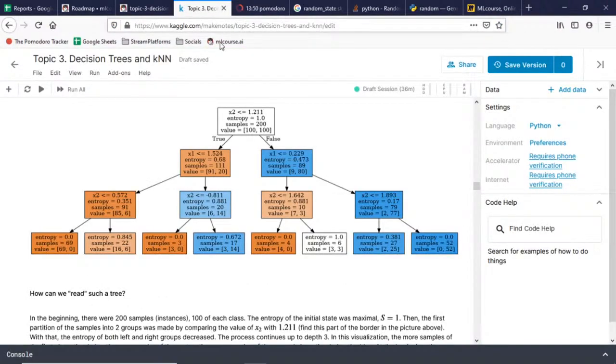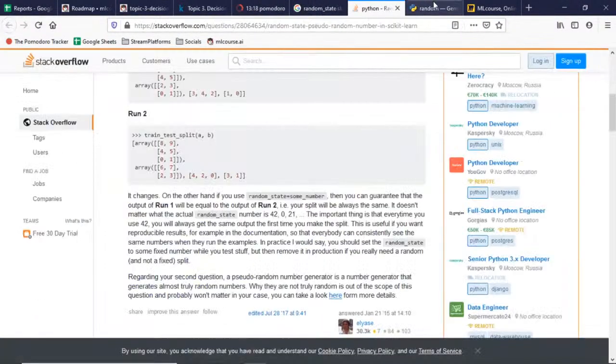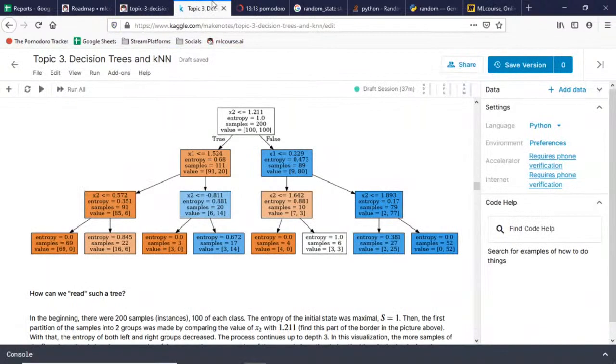Okay, so after that we divided into 2 parts. x1 is less than 1.2 as well. 1.5, and the second one, x1 is less than 1.5, 0.5.